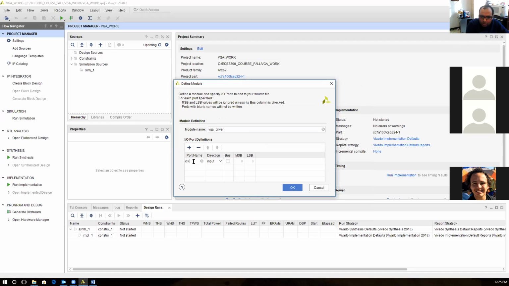So basically, we're gonna have a clock. Everybody agree? And then we have a reset, or let's call it clear. And then we have HSync, and we need VSync. And we know that VSync and HSync, these two should be outputs coming from the board, hooking the analog side of the VGA on the screen, right? So that's why they're going to be outputs from us.